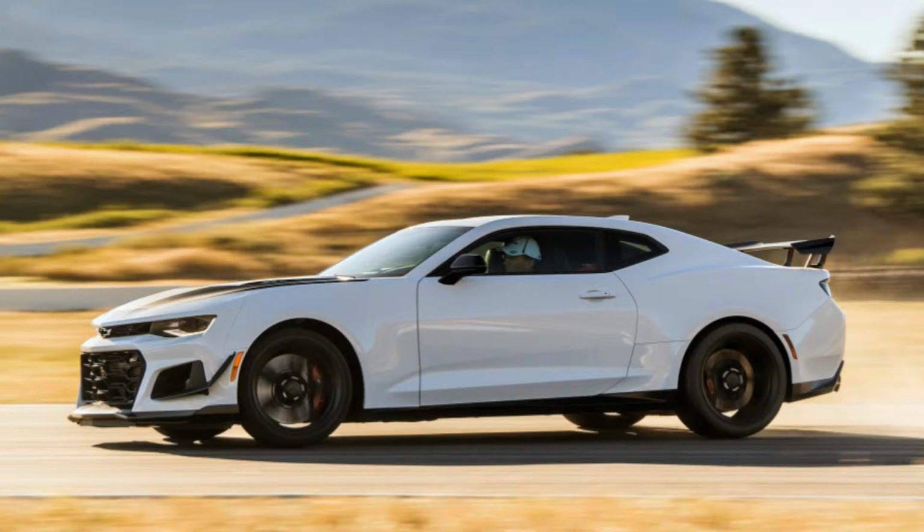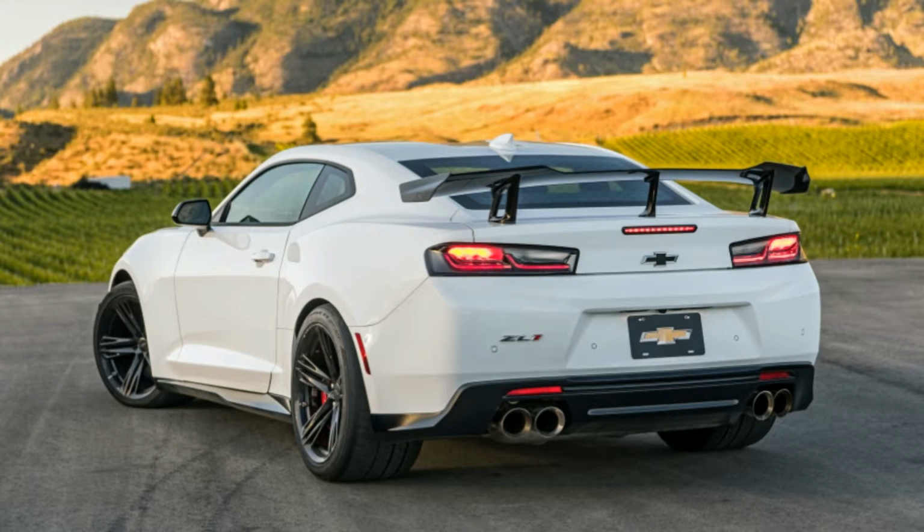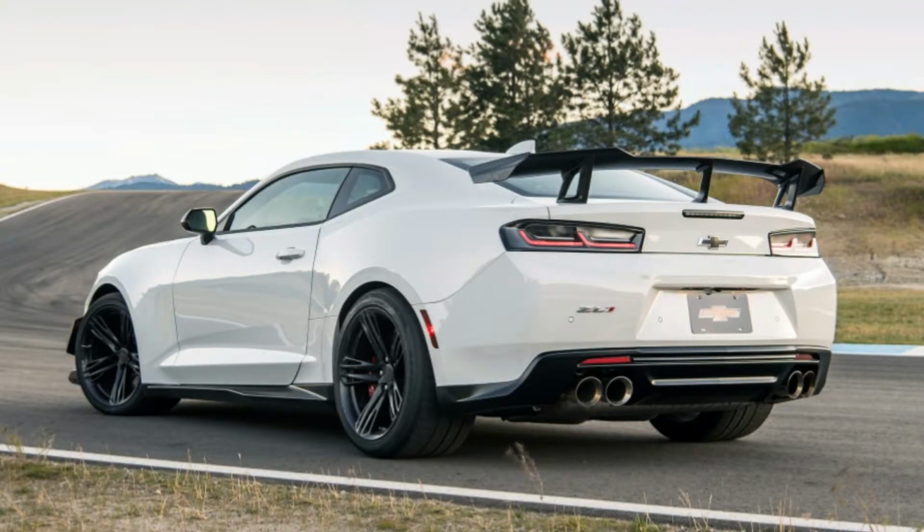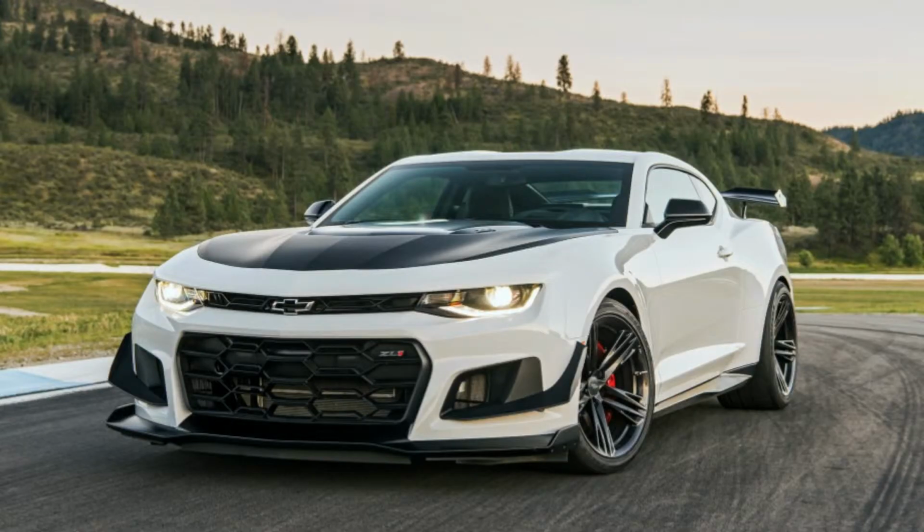The equipment GM was bolting on the cars from the factory wouldn't cut it, so the engineers contrived a braking and handling package and then picked the RPO code to offer it under. GM wasn't marketing the car, most likely so as not to attract competitors' attention to the improvements, but by the fifth generation GM realized the 1LE resonated with the Camaro crowd, and the Zeta 1LE, a handling package on SS models full of trickled-down ZL1 bits, brought the RPO code out of obscurity.